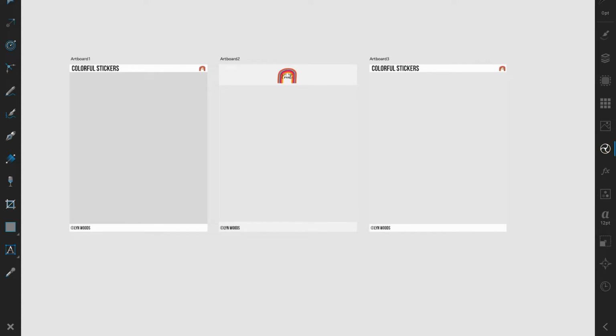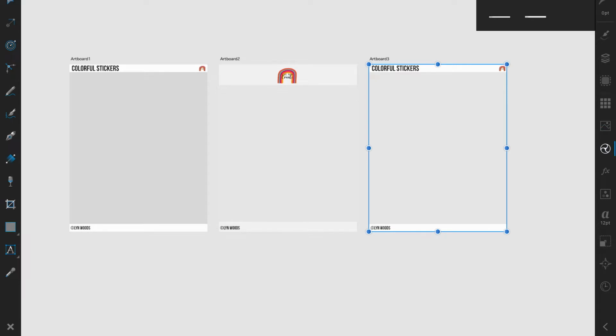And I typically utilize the symbols for anywhere that my logo is going to be or the information needs to be the same consistently. So as I stated before, I'm showing you how to create a template as well as set up your symbols, because when you're working with symbols, it is not going to be available in every document that you have open. So symbols are document specific in Affinity Designer, and that's totally fine. And that's why I'm showing you to set up a template first and then you work from your template.